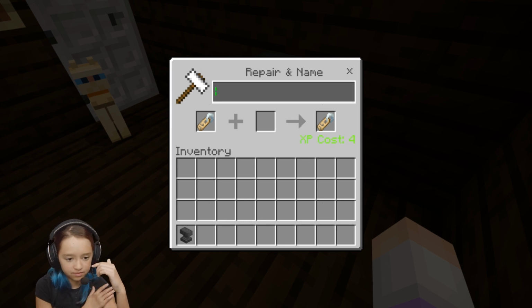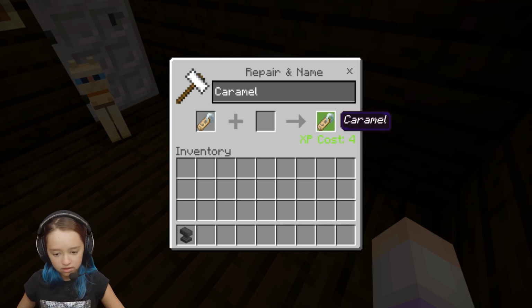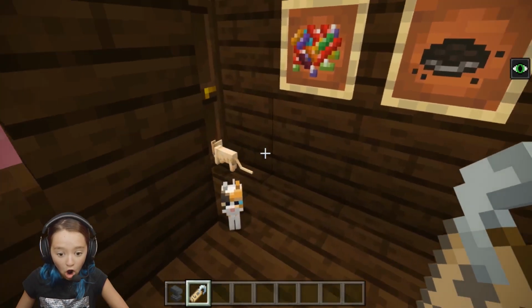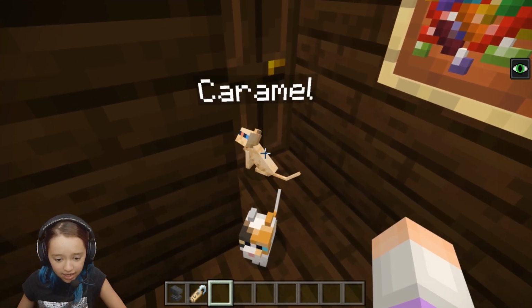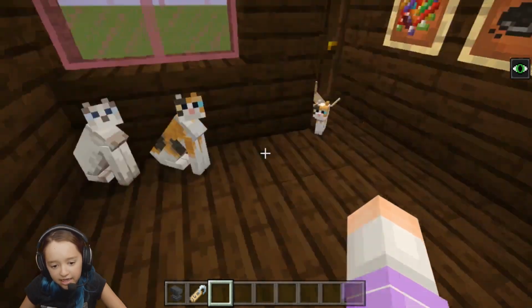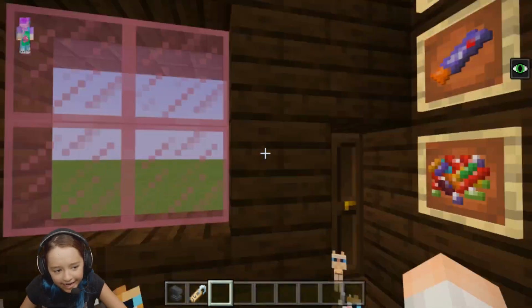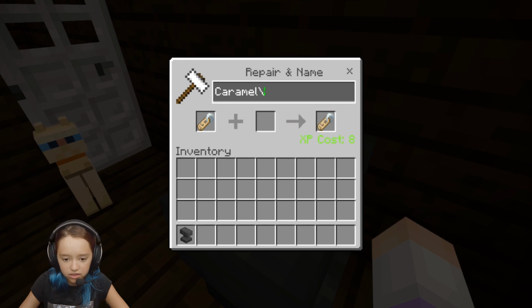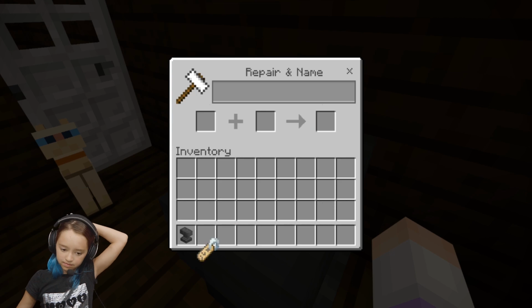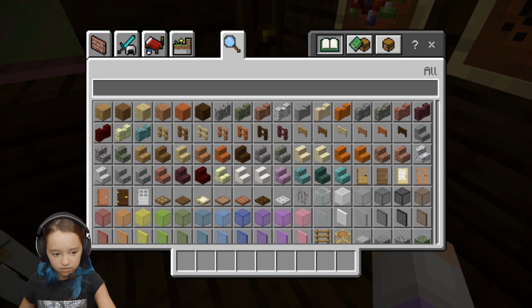We'll have a caramel. Different kinds of candy and sweets. Oh, I'm sorry! Okay, guys, I know, I'm sorry! And you, Ruby Gumdrop. I don't know why, but I just came up with it. Gumdrop. Alright, we'll destroy this. Name you Gumdrop, put that away.